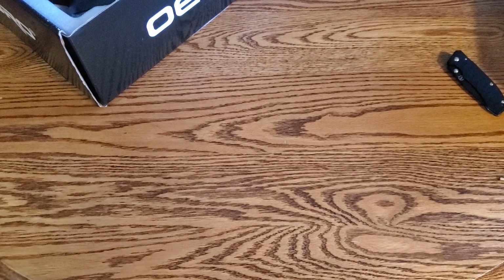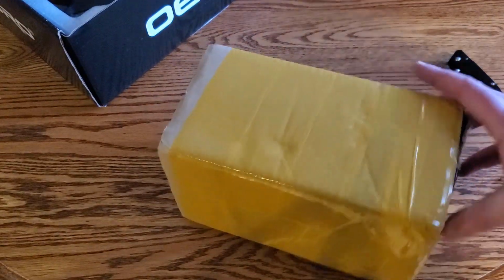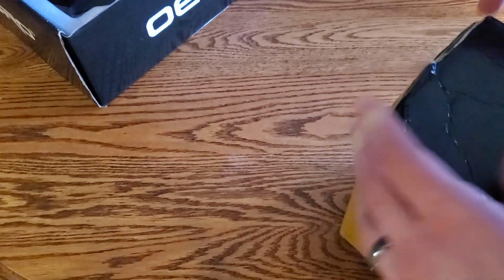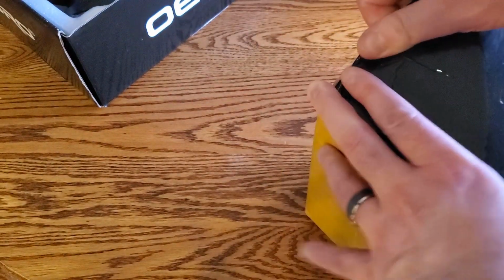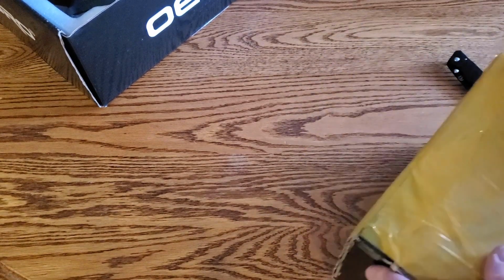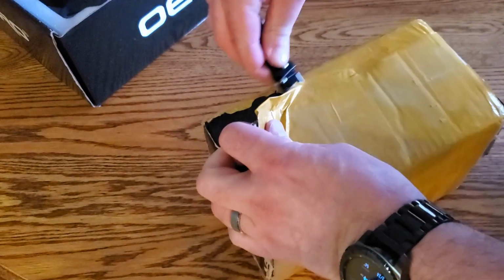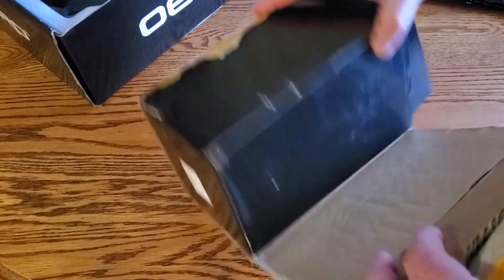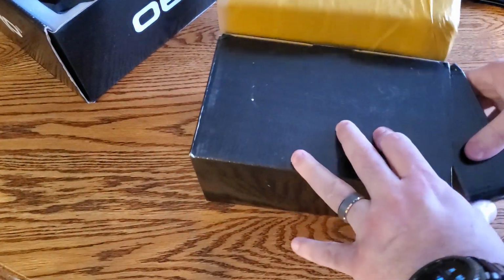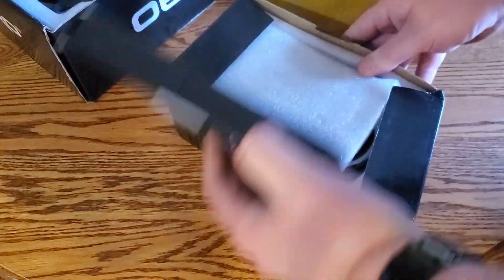Now, if you watch my other videos, you know I have these Android head units in my Jeep. And everybody always says all the Chinese stuff is just the same stuff repackaged. I find that not to be the case with the Android head units. Certainly there's similarities. So this is a pair of Seikeen fog lights that I never installed. So let's just take a look and see if they're the same lights or not.